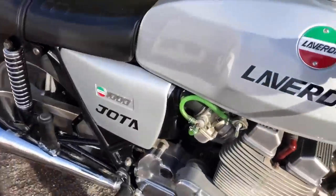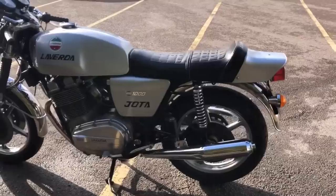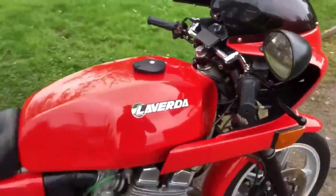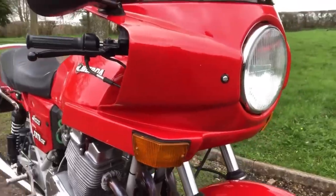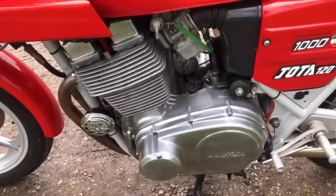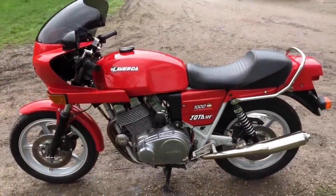This was the case at least in the UK, Australia and South Africa, where the model was fitted with high-lift cams, high compression pistons and a less restrictive and very nice-sounding silencer. Ignoring convention, La Verda gave the bike a 180-degree crank spacing. This would later be switched to a 120-degree, which of course made the engine run smoother, but it's the 180-degree versions that people really lust after — the early models simply have a better sound.